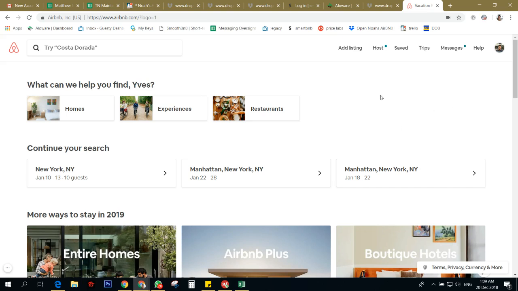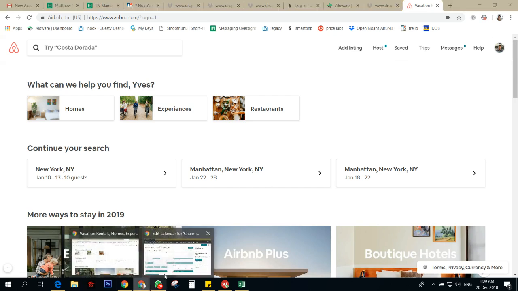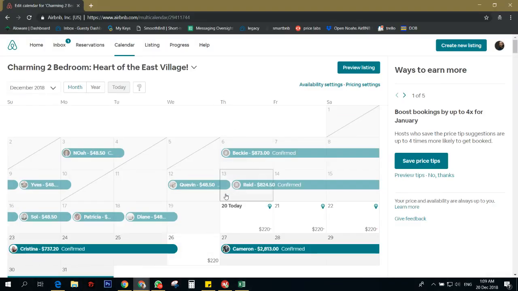Now we're going to open two Airbnb accounts in here. The one that we're going to use for the self-booking, and the other one is the listing that has an empty night. Make sure you use an incognito window to open two Airbnb accounts, otherwise it will always sync the Airbnb account that is open from one browser to another.